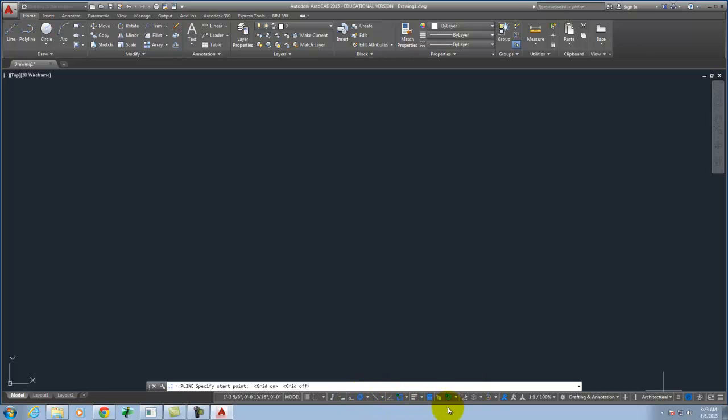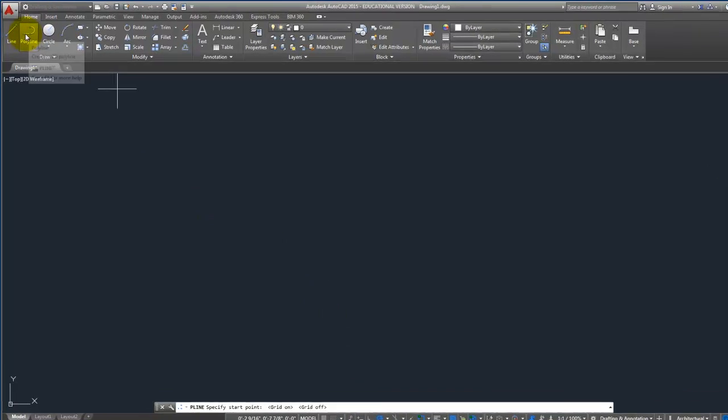Let's see if we have object snap right here. We'll talk through what these mean, but we'll end up in Object Snap and using some of Object Snap down the road. There's a variety of options available down here that will help you with your drawing. All right, so now we have dynamic input turned off, so it's white instead of blue.